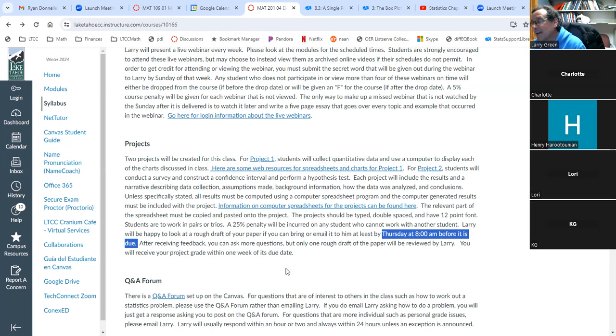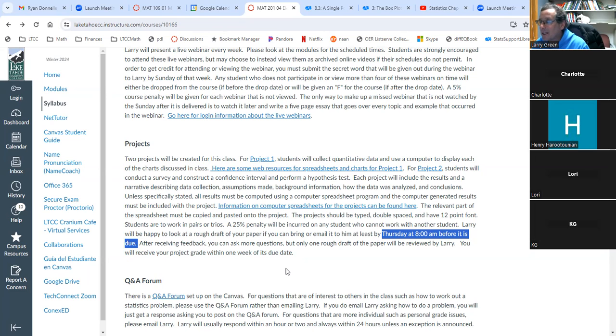On the other hand, if you send it, say, Tuesday before instead of Thursday before, then you're going to be one of the earlier ones, and then I'll give you earlier feedback. And that's even better. Any questions on that? Okay. I also review your project only once as a draft. So don't send it to me a second time as a draft. You do it a second time for the final submission into Canvas.